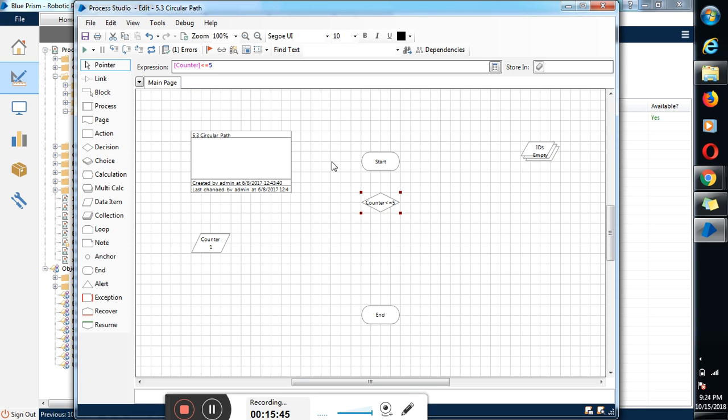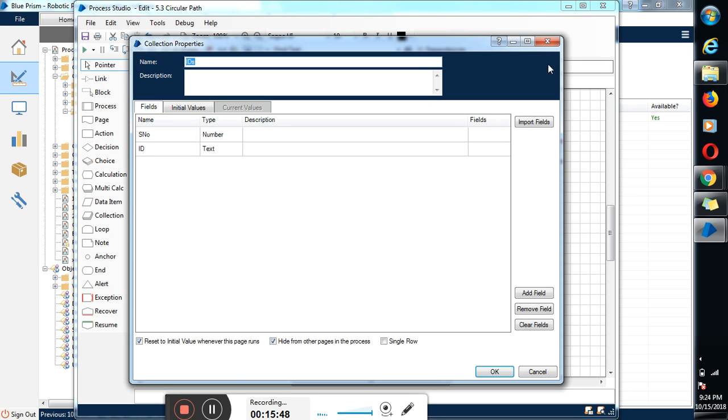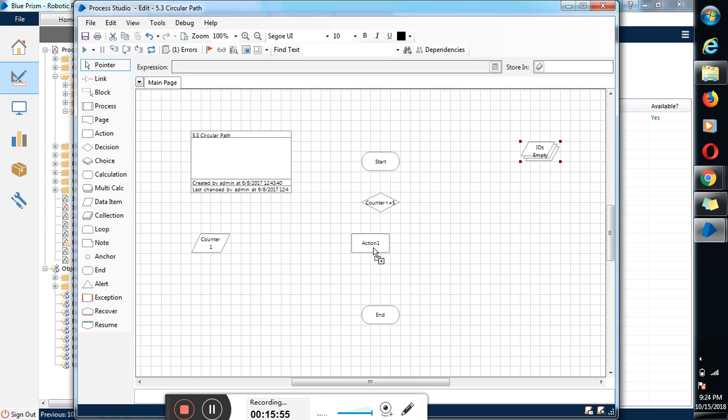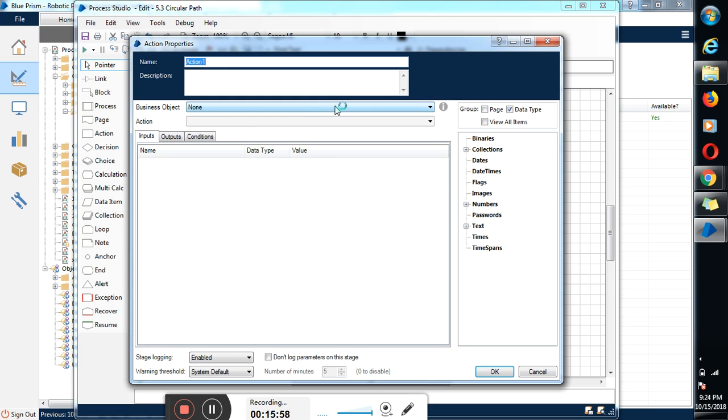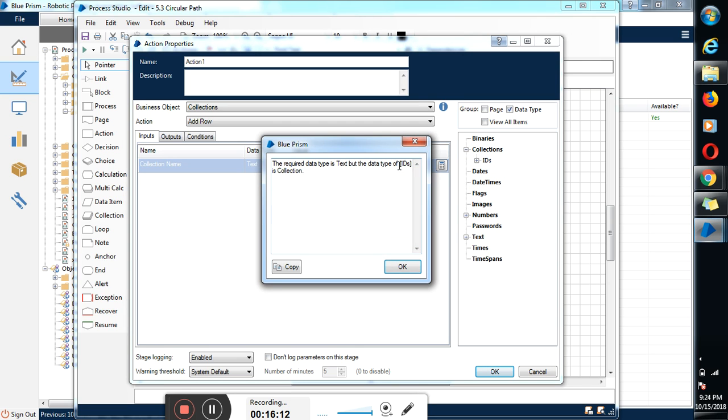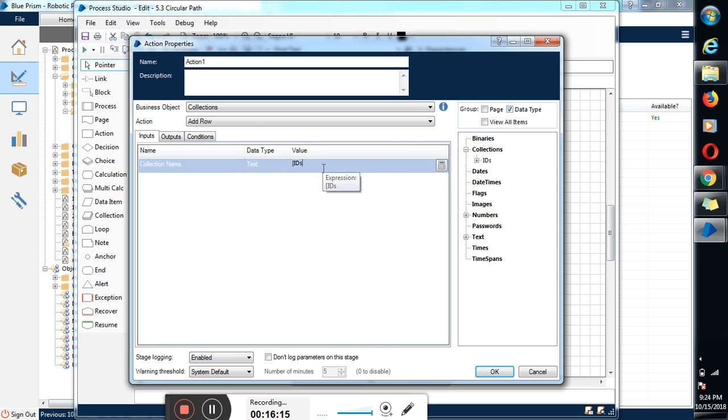So then what do I need to do? I need to add a row to this collection, right? Only when it has a row, I can edit that collection. So for that, let me drag and drop collection. So collections, add row. You see, the add row action is there. Using that, I can add a row to the specified collection. What is the collection that I want to add a row to? So IDs, this should be a text. So remove those square brackets at both ends. And then no outputs are required. This is just adding a row to the collection.